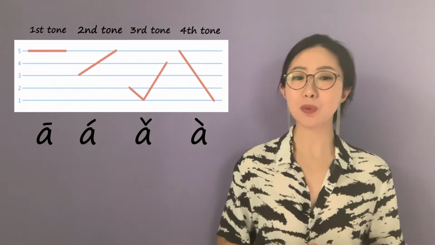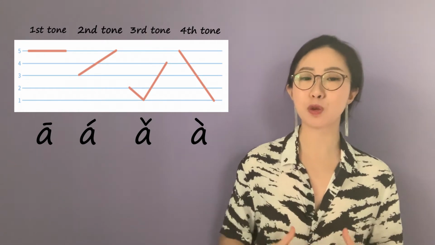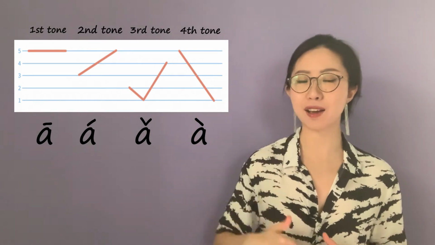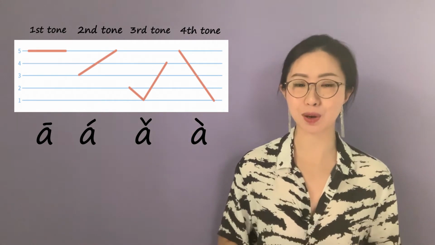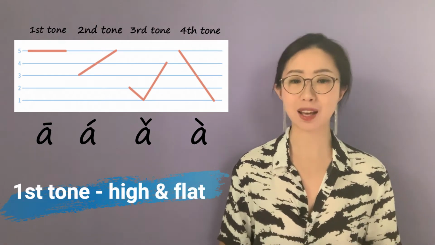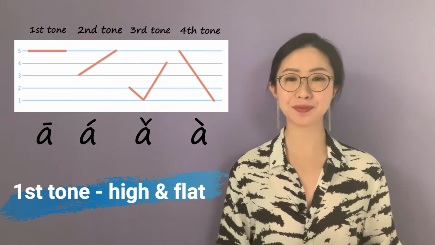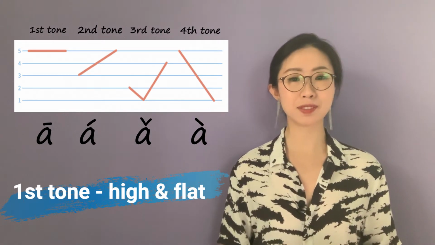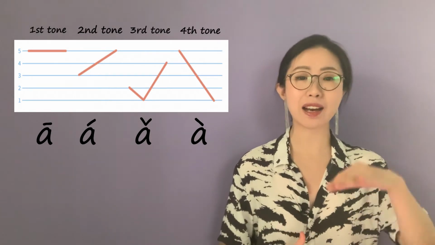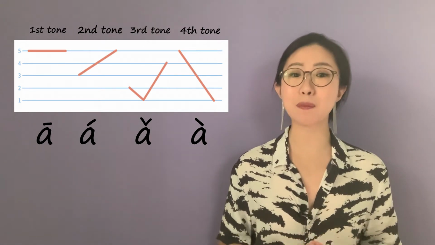Since we haven't learned any pinyin syllables yet, let's just use one of the simple finals, ah, to practice Chinese tones. You can see we have approximate measurement for the 4 tones about how their pitches go, from pitch 1 to 5. The first tone is the highest tone, and the characteristics of first tone is high and flat. It sounds like ah. It sounds like you are singing steadily at a high pitch. It also sounds like the beep sound.